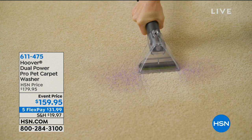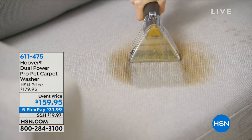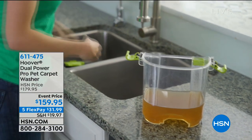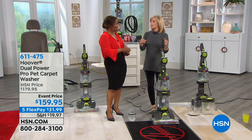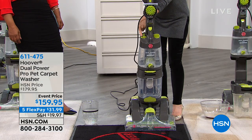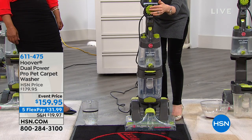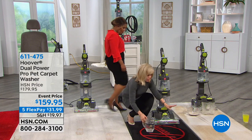You showed us with that one path how you instantly see results. You'll have fresher-smelling and cleaner carpets. Hoover is a brand that's been around a hundred years — they make products that are easy to use and very effective. It's a limited-time event price. The tanks are clear so you see the dirty water coming up instantly. Regular tap water, two concentrated solutions included, plus all attachments. It has an 8-foot hose so you can clean your upholstery. It even comes with a pet hair tool and scrubbing brush on board.